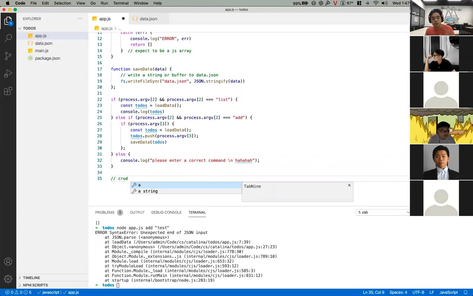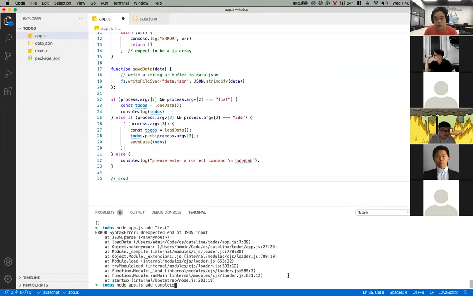But what if you want to have more options for the user to choose? For example, if you want to add a to-do, but you want to mark it as completed, right? Or you want to list all to-dos which are completed or not completed. So you have to add more arguments into your commands here. For example, node index.js list complete, something like this, right?